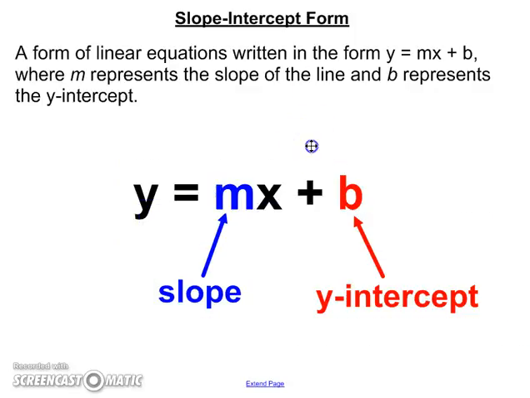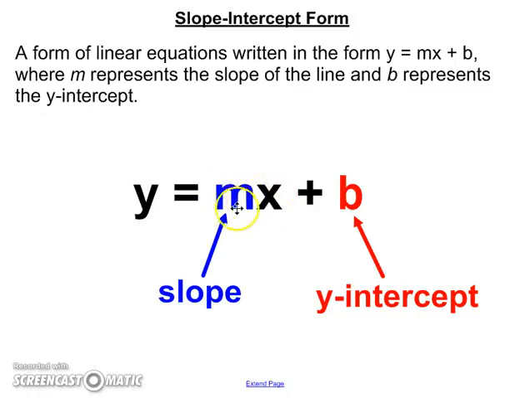Okay, now let me click on this, and there we go. Slope-intercept form of a line. I'm giving you the slope-intercept form of any linear equation. All linear equations can be written in this format here, y = mx + b. And this is something that will be around through your mathematical days for a while. We have the x-coordinate and the y-coordinate, which usually will be some sort of variable like x and y. And then we have these two other numbers.